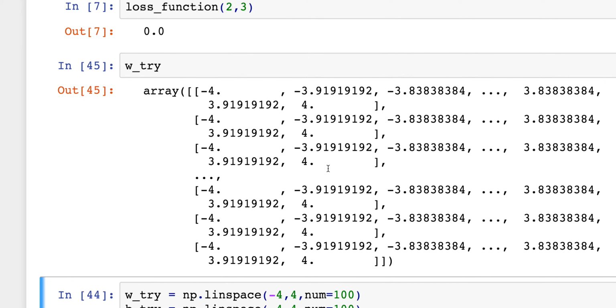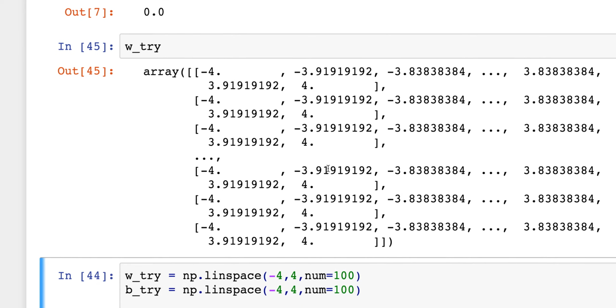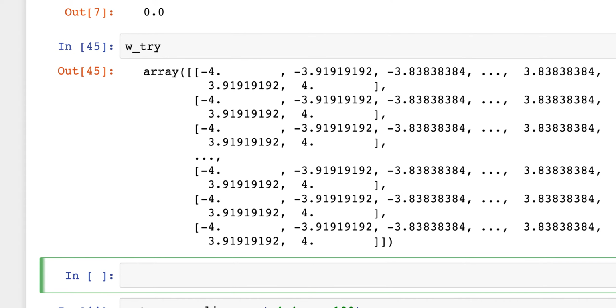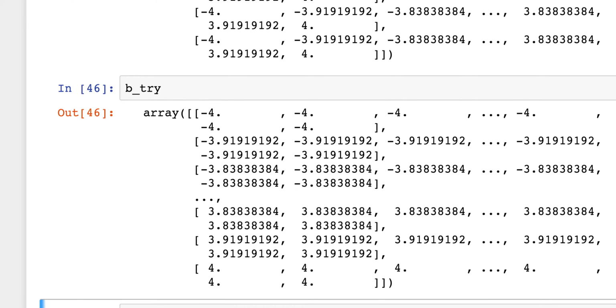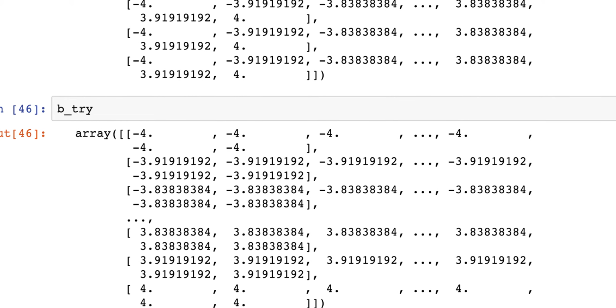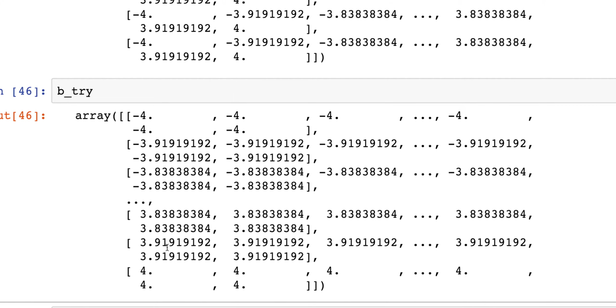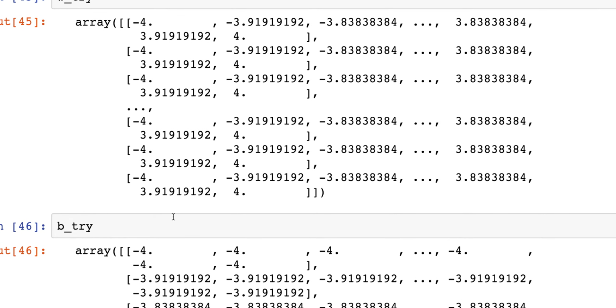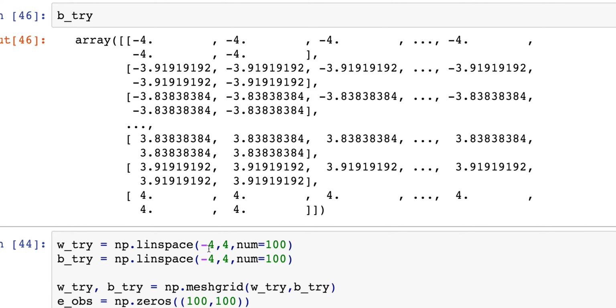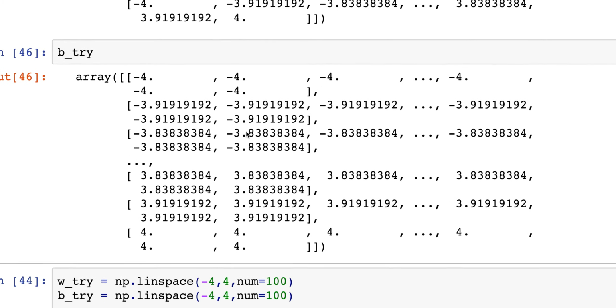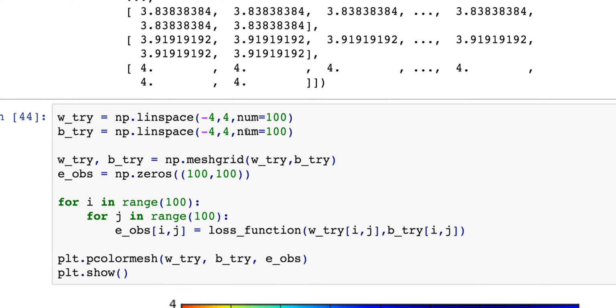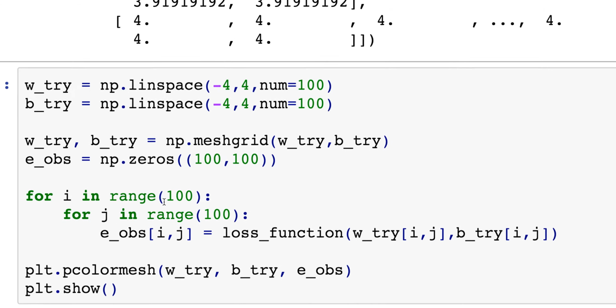Now if I look at B try, it goes -4 to 4 vertically. The reason we do that is we get all possible combinations of these numbers. So I'll get a 100 by 100 matrix, so that I can run through all my possible combinations of W and B tries. And that's exactly what I'm doing over here.